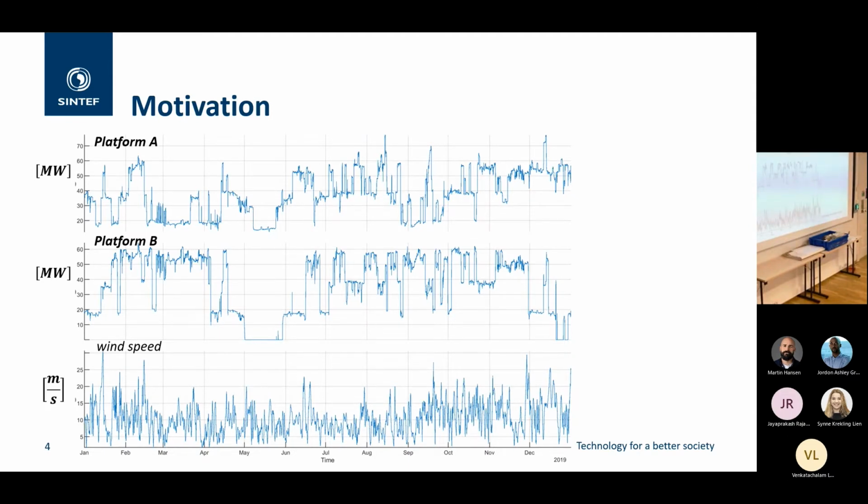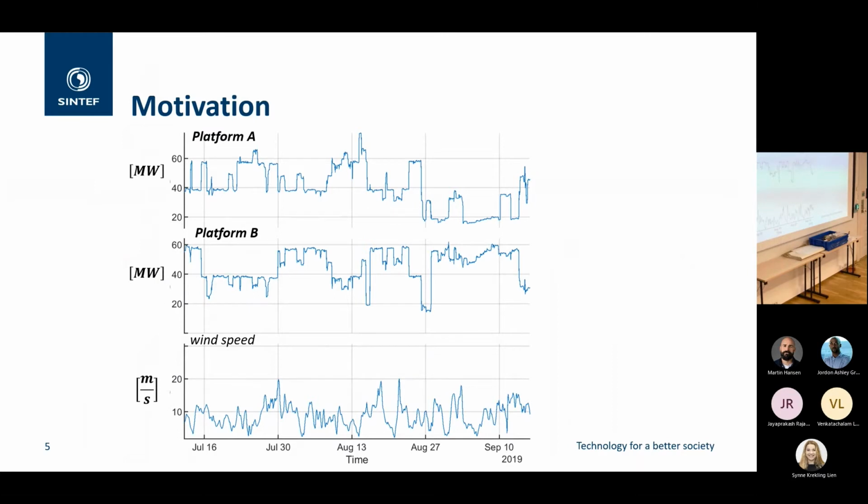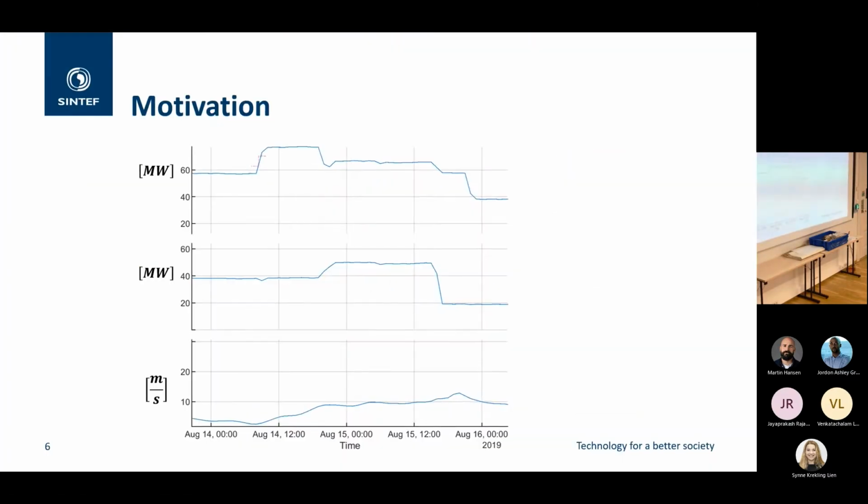Before going into the details, let's get a better visual understanding of what makes this case very interesting and very complex. Here we can see the load for two different platforms and the wind speed for the same offshore location. From just observing, it's clear that there is no seasonality. There is high variability and there are no specific cyclic behaviors. If we zoom into one particular part, we see that this pattern of irregularities and constantly varying load is repeated even on a smaller time scale. And if we zoom in further, we notice very sudden and abrupt, step-like changes that can trouble any kind of prediction for the future operation of the system, if we are trying to optimize the future operation short term.